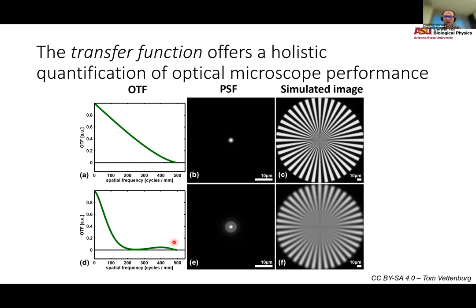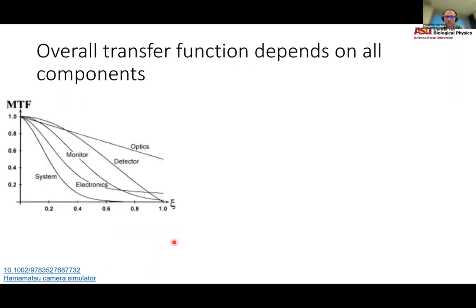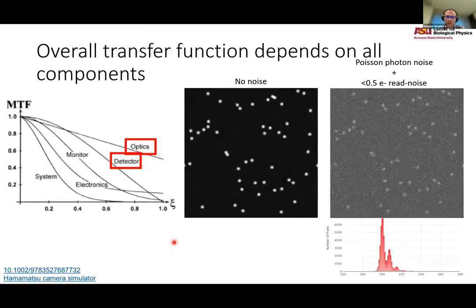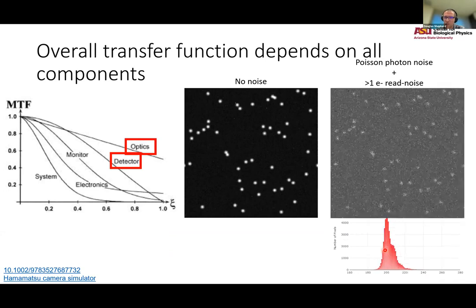So if we want to make very, very fast 3D imaging, we need to generate images that have high contrast across the entire image. We also need to think about all the rest of the components. The detector read noise can affect this. If we have one camera which has very low read noise, maybe we have some photon distribution in the end. Whereas if we have a much noisier one, we end up with a different photon distribution.